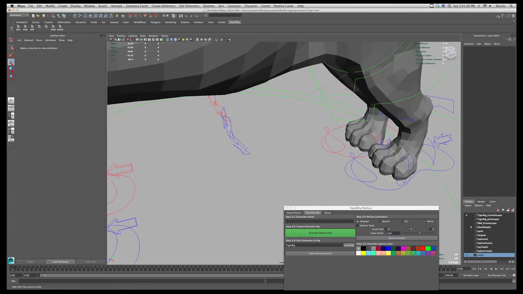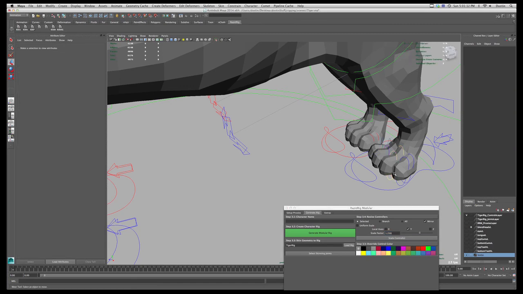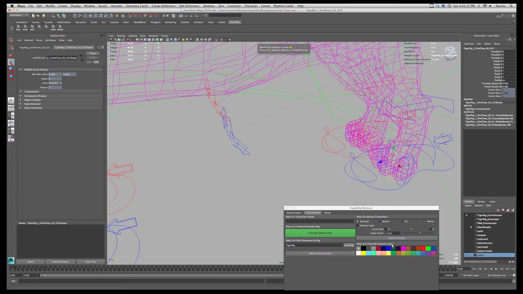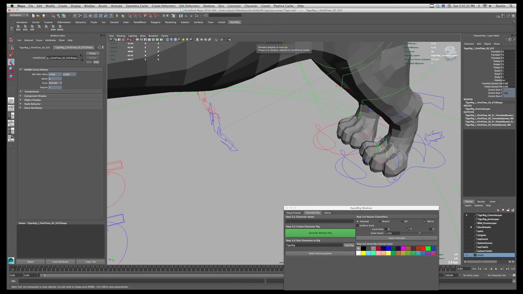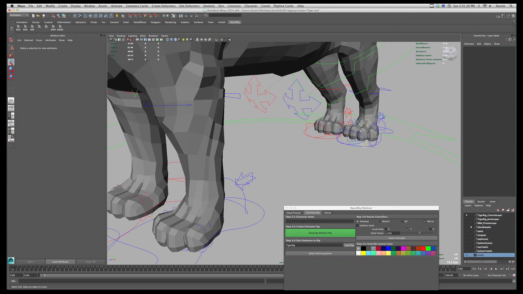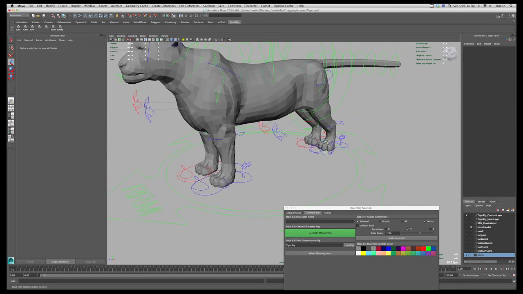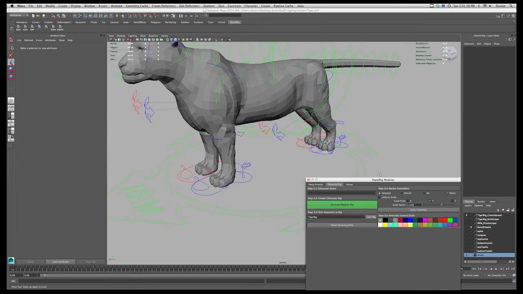Maybe I could make each toe a different set of colors so that they'd be easier to select. If you have a lot of layered controls and you just need to differentiate between them, or you don't like the colors that I've specified, you can go in and change them to any of the default ones that are available inside of Maya.